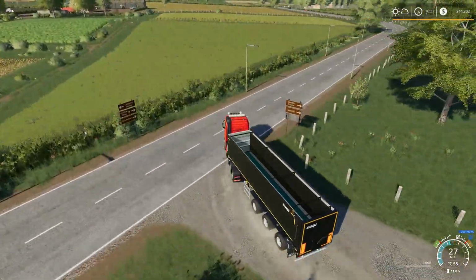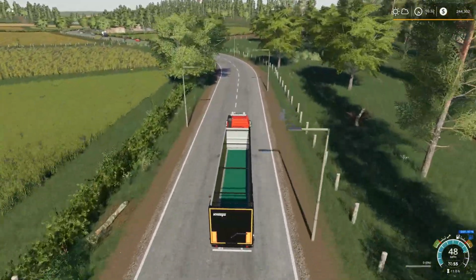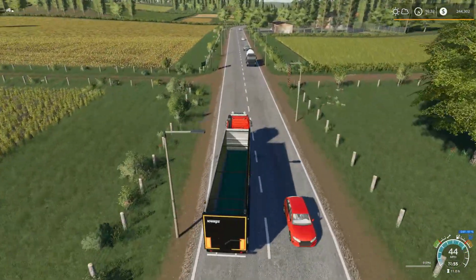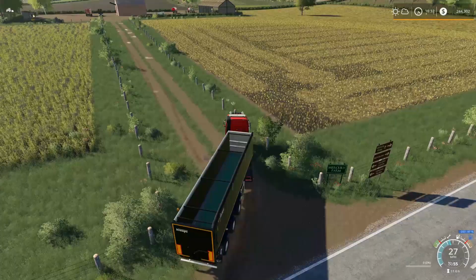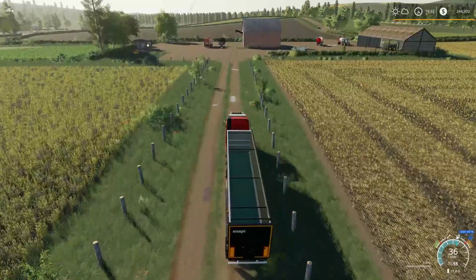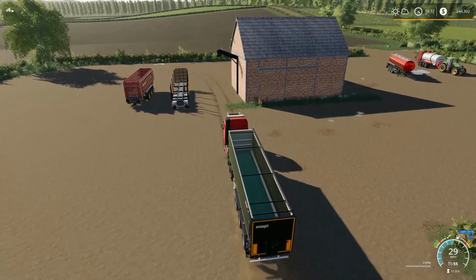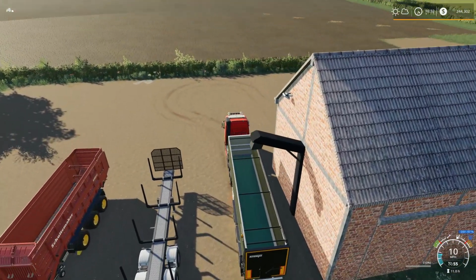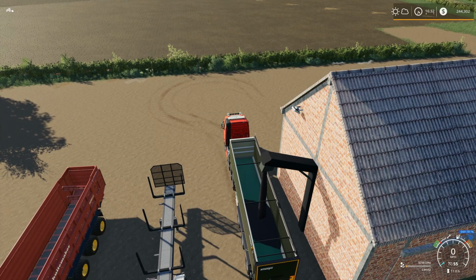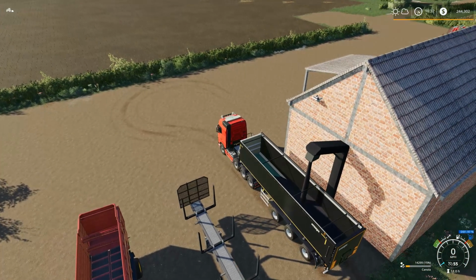So yeah, we're going to be somewhere up near 400 grand in the bank account in just a little while, which for us is going to be a lot of money because I don't plan on buying any more land at this point. We could be getting a harvester just to be able to do different crops, and I was thinking a root crop harvester would probably be best because I can do 2 different root crops with that harvester. Canola once again, please. Thank you very much. Yeah, so that means we can plant sugar beet and potato and just mix up the crops a little bit.